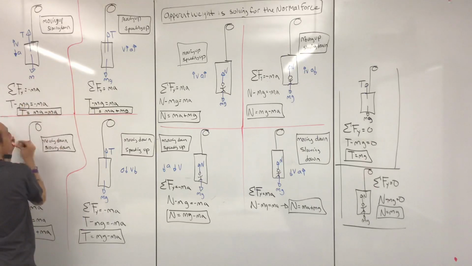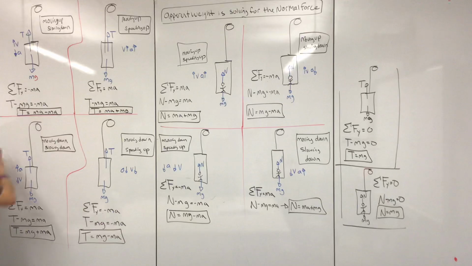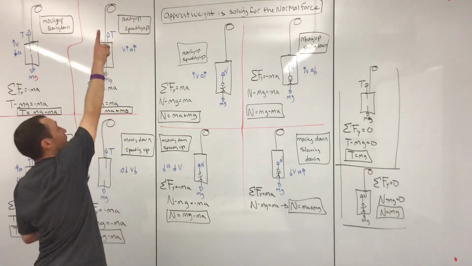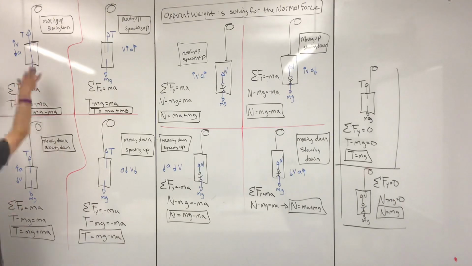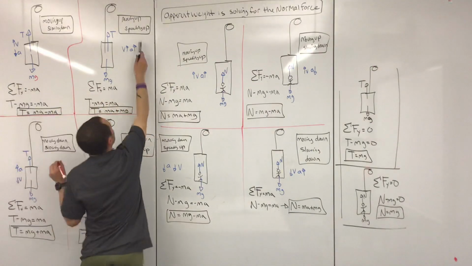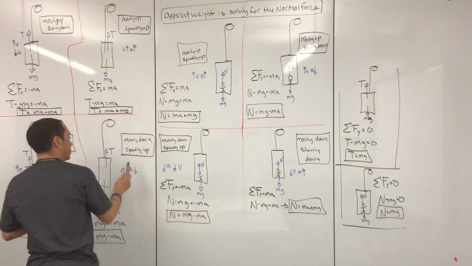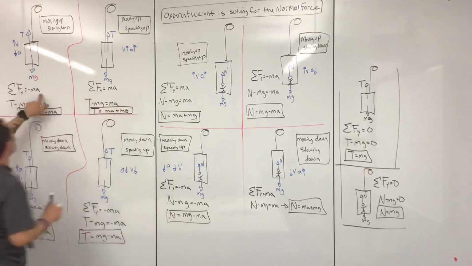This is mg, it looks like ma, but it is mg. All right, and now we can write our equation. We know in all these, the coordinate system's normal, positive y up, negative y down. It's not drawn, but we're assuming that. So acceleration becomes negative. When we fill in this side of the equation, we know Newton's second law applies because there's a rate of change in motion, we're speeding up or slowing down. Those are rates of change in motion. We know we're going to be applying Newton's second law to that, which is why we're starting with it, right?